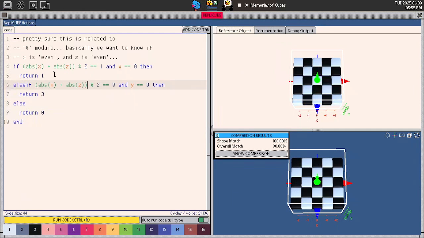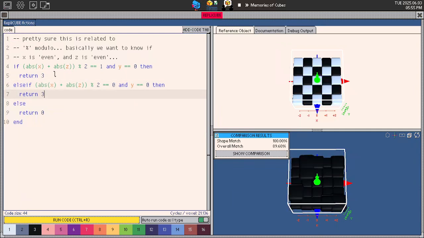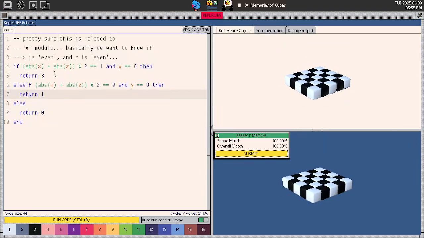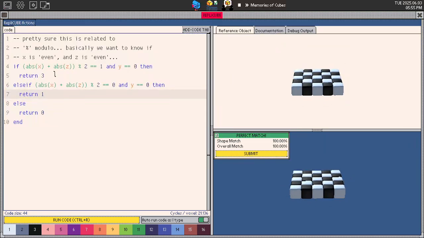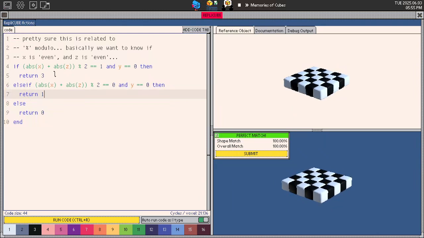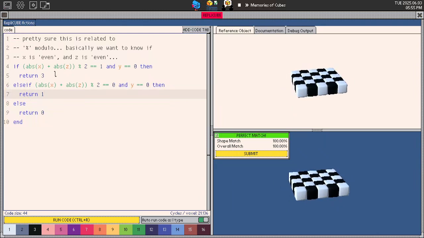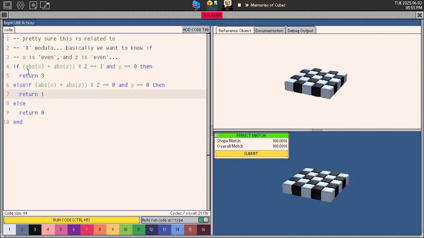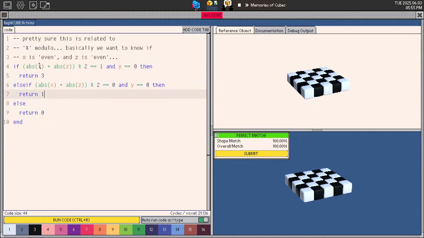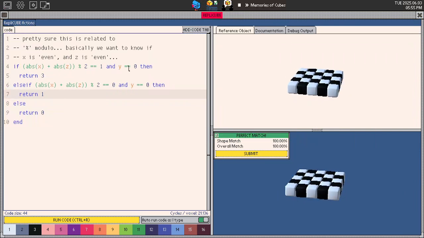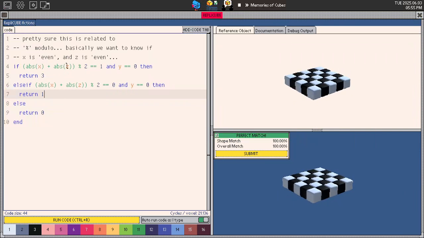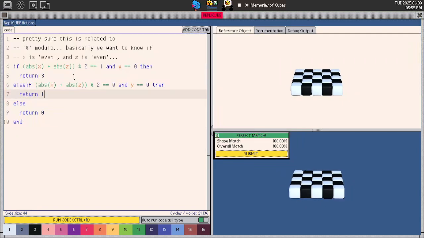Ta-da! Let's just switch these two numbers. Is that a good solution? So what it was doing was adding the absolute value of x plus the absolute value of z remaindered.